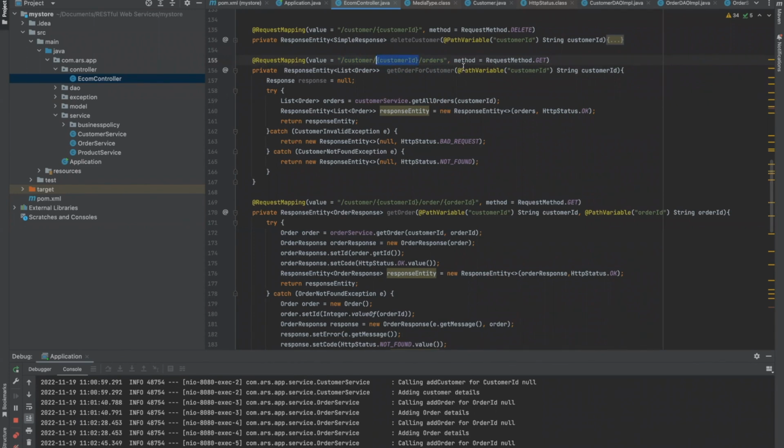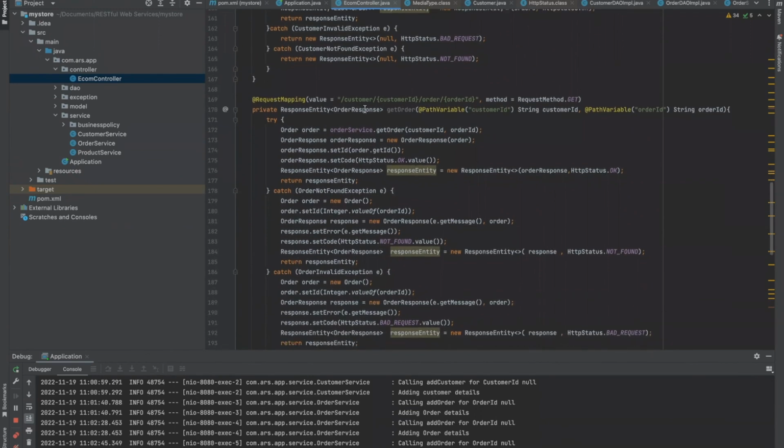If we want to access orders for customer 1, then 1 would be given as the path parameter. And if we want to access orders for customer ID 100, the API would be /customer/100/orders. So all the orders created by customer 100 would be returned.